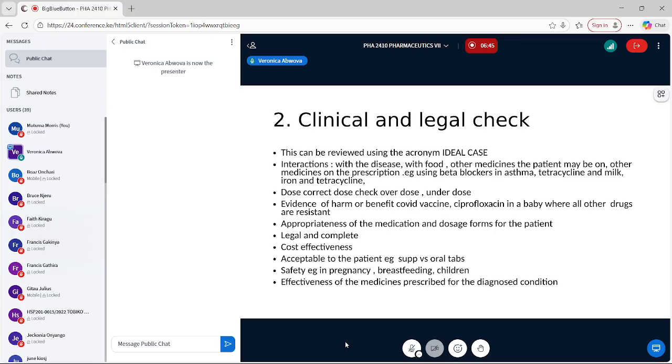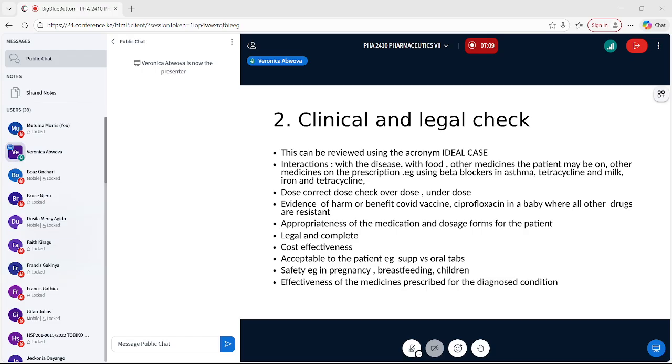And this is the point again where you will ask the patient, are you on any other medication? Because you want to find out the medicines they've been prescribed for, okay? Is there a chance that they may get a reaction with the ones that they are on at home, okay? So it's important for you to take that into consideration.